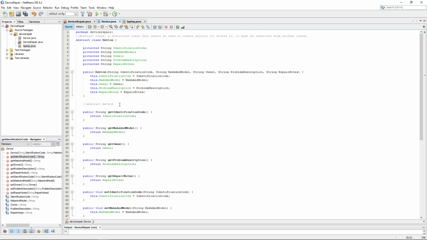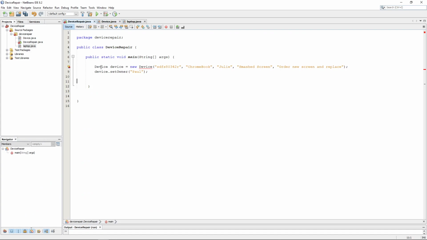The other type of method that we already know is what's called a virtual method or a static method. If I come back over to device repair, we're just going to ignore the fact that it has an error at the moment. We already know how to do public static, and then something like that. That's your static method. It doesn't return anything here, though you can have it return something if you want. You can call them virtual methods or static methods.